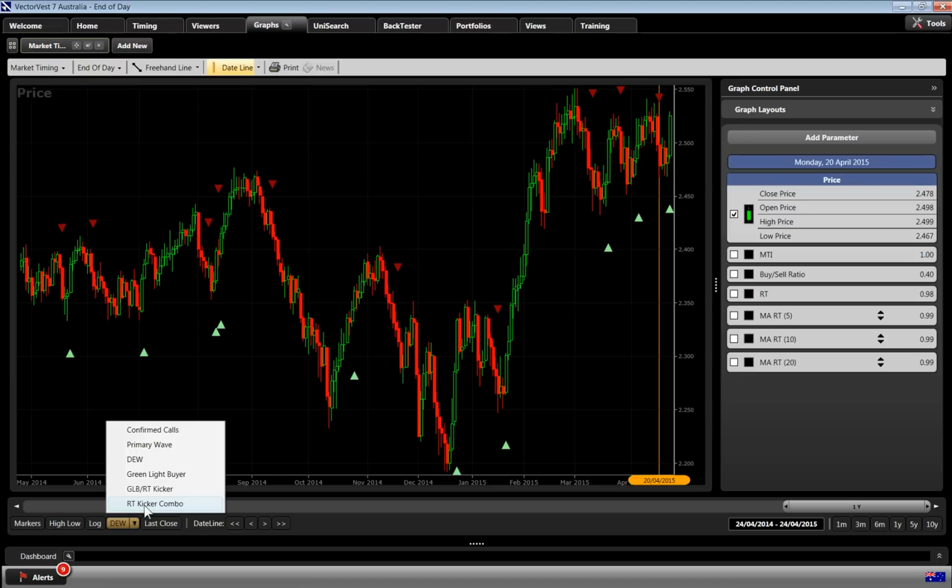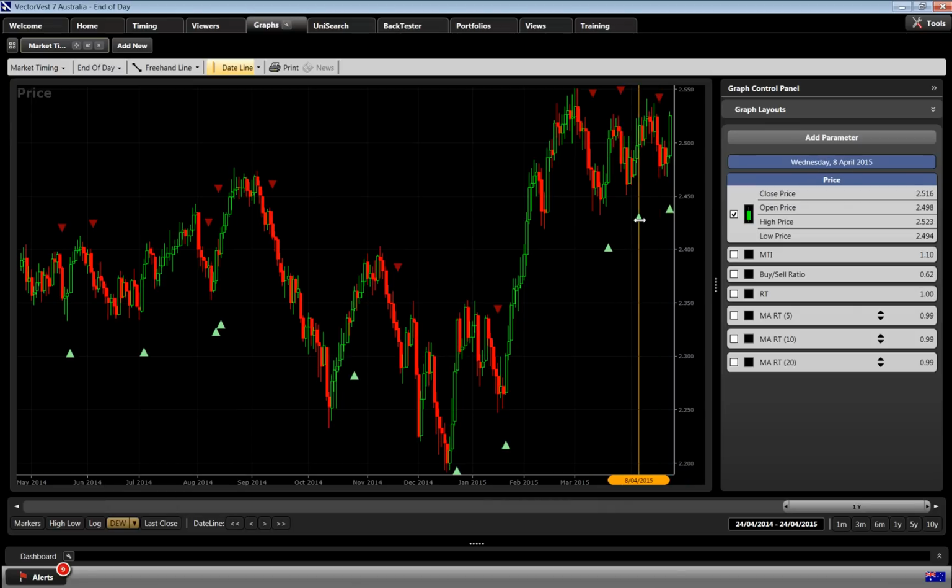Now, the one I'm going to concentrate on tonight is the one called the DEW. This is designed for those of you that are playing the momentum of the market, and hence the Midas touch is looking at the momentum of the market. So I've chosen a timing signal that's going to focus on the short-term momentum in the market, that being DEW. Now the most recent entry to exit date was the 8th of April right through to the 20th of April. And what's interesting is one more entry signal is just taking place on the 24th of April. Now I don't have an exit point for that, so the most recent set, of course, is the 8th right through until the 20th of April.